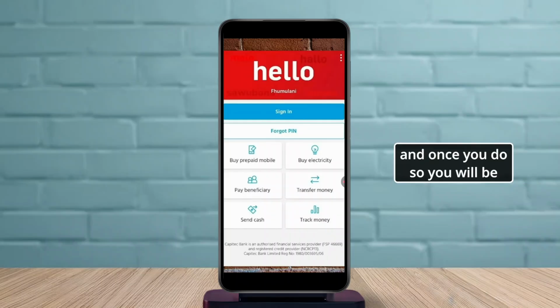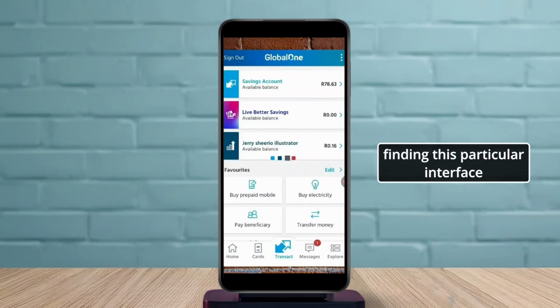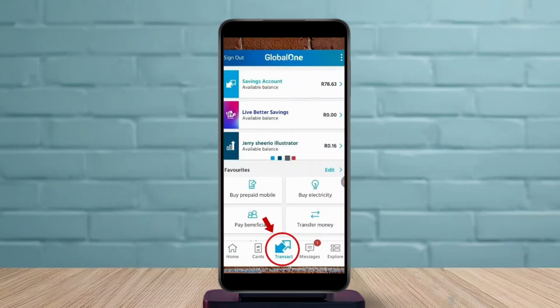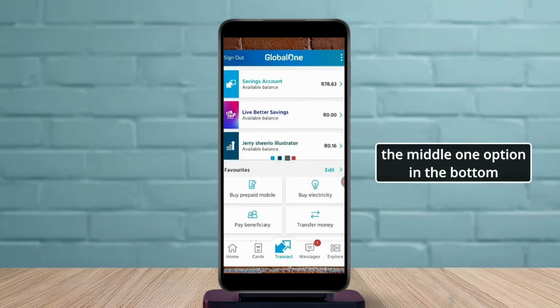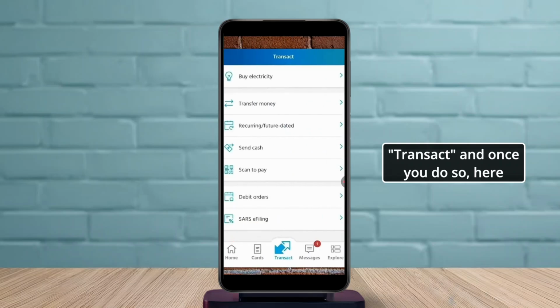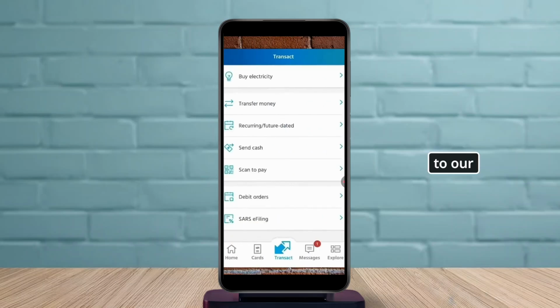And once you do so, you will be finding this particular interface on your screen right there. So select the option of transact, the middle one option in the bottom of your screen. So tap on transact. And once you do so, here from the given options, you can basically look out for the option to debit orders.